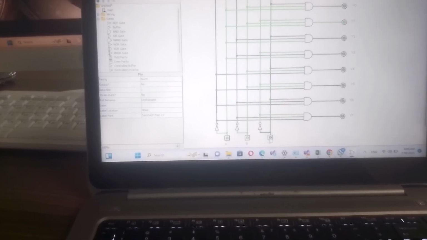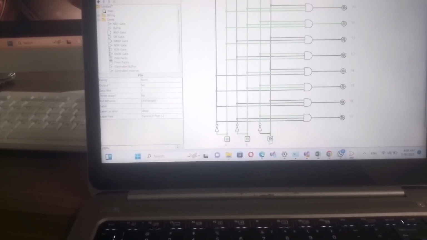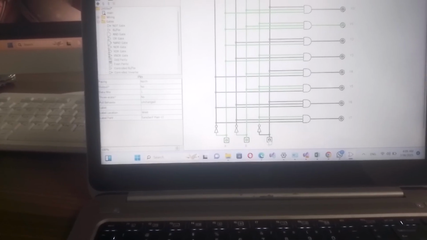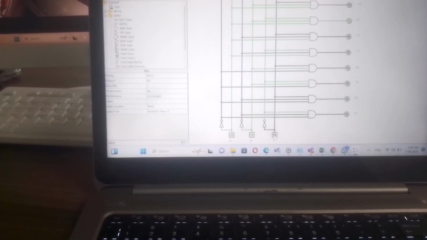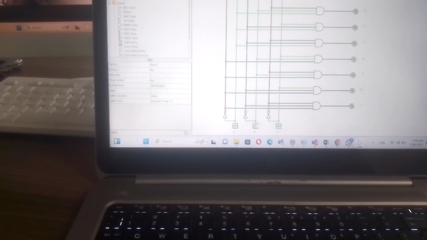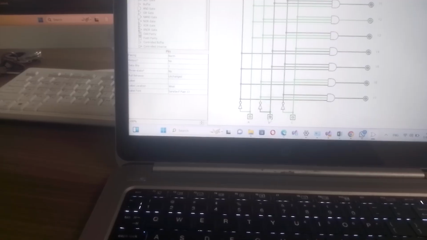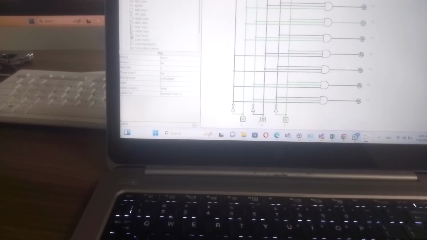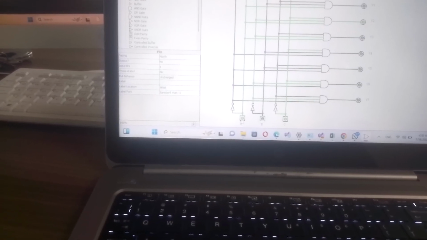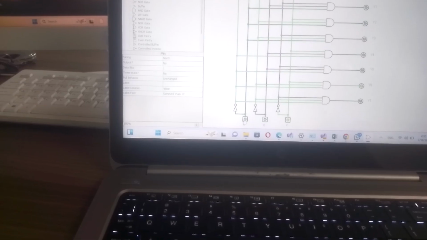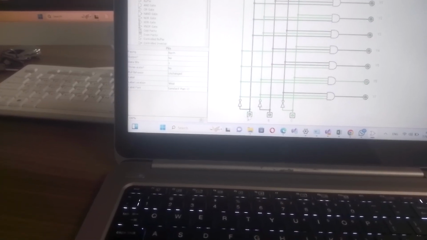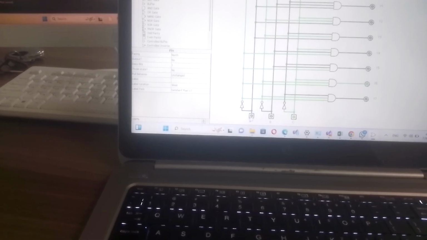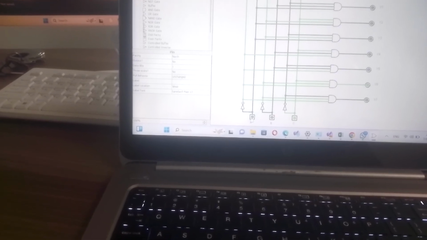When I change to 110, the Y0 is on, because from the truth table it is 011, as you can see. So when I change to 101, we expect the Y2 to be on. So you can see the Y2 LED is on. I can go ahead to make it 001 and Y4 will turn on. 001 and the Y6 turns on rather.